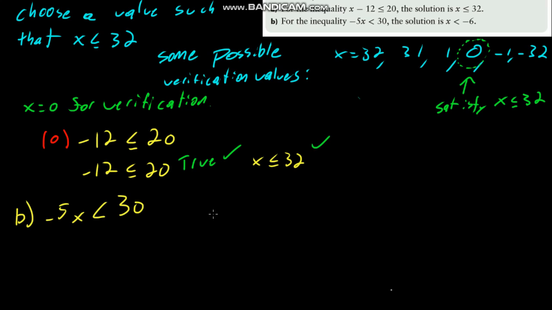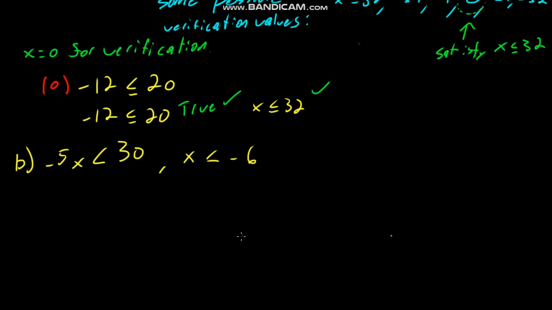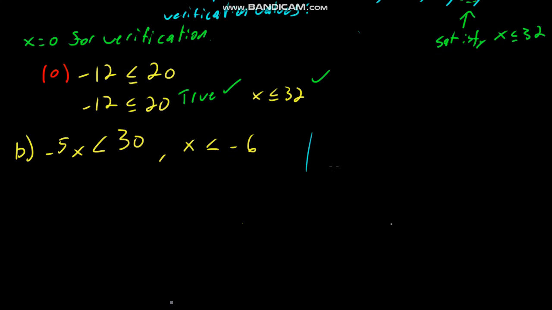And we have our potential solution here: x is less than -6. So let's figure out what we can do with this. First off, let's give a couple of values that are less than -6. We wouldn't be able to use -6 itself since we don't have an equal sign here, a less than or equal to. But certainly x is equal to -7 would satisfy it.